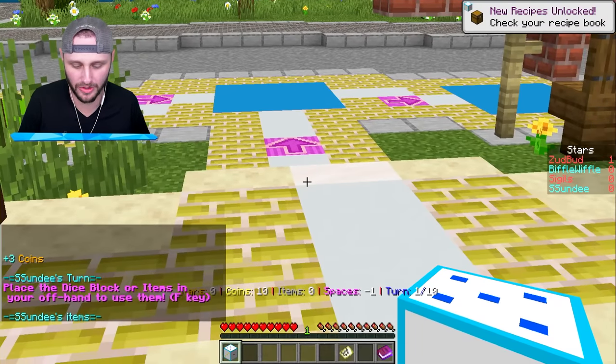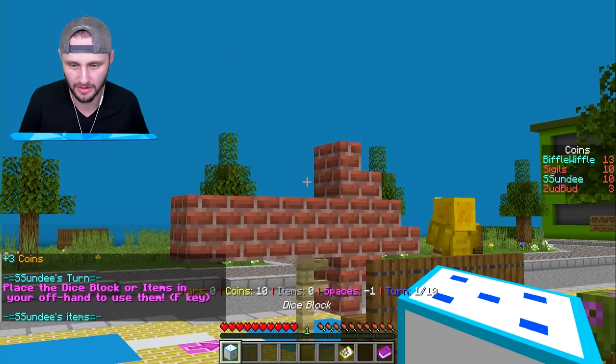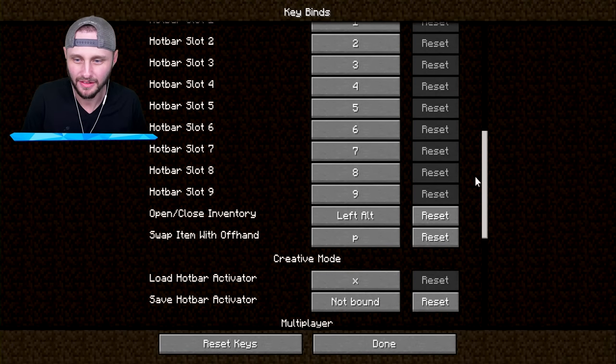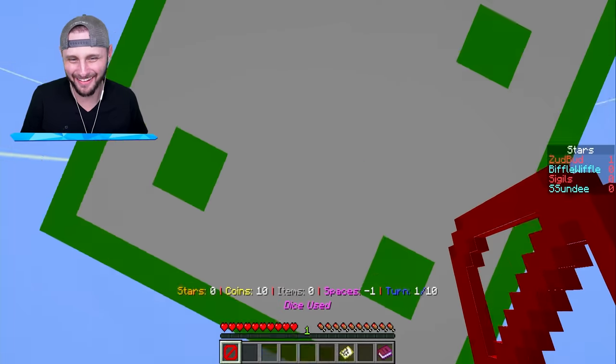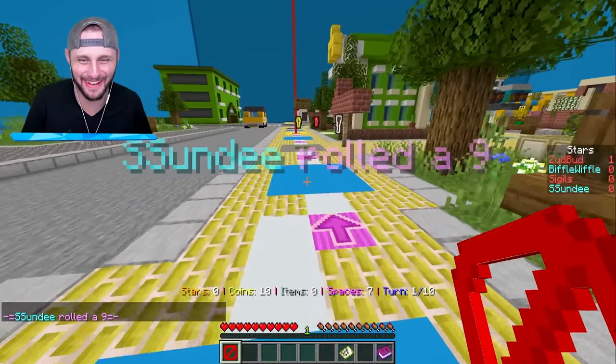Wait, hold on. Okay, I'll roll. Just go last. It's fine. Yeah, well, you are last. How do I roll this? He doesn't know how. I gotta offhand, check my keybind. You're so stupid and ugly. Why did I set it to P? And go. 9. Okay, what's my OP item?